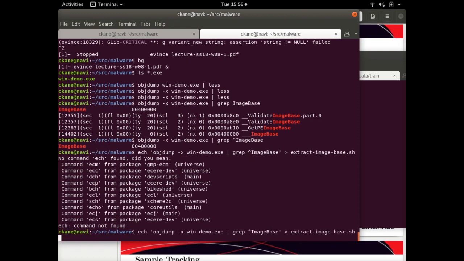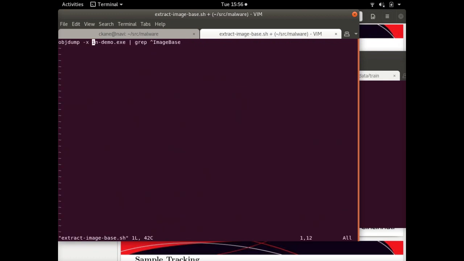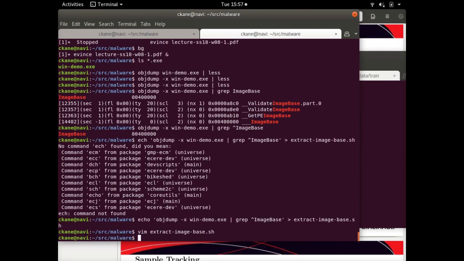I need to be able to type in order to do that, but there you go. We'll just do this for now, and move on later. Now I've got a tool that might be able to extract that particular image base.